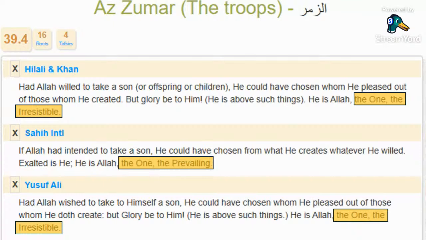So there is something going on in there. Maybe it is that they want us to actually get used to that structure. Maybe they want us to actually think about each and every single one of those words as the titles or the names of Allah. But it just feels weird when they are taking so many liberties in the translations, and then we get to something like this, and it seems to stick out like a sore thumb, which makes us think, is there something hidden behind the translations? Why would they not say the prevailing one as opposed to the one, the prevailing? And that is kind of like the theme today.